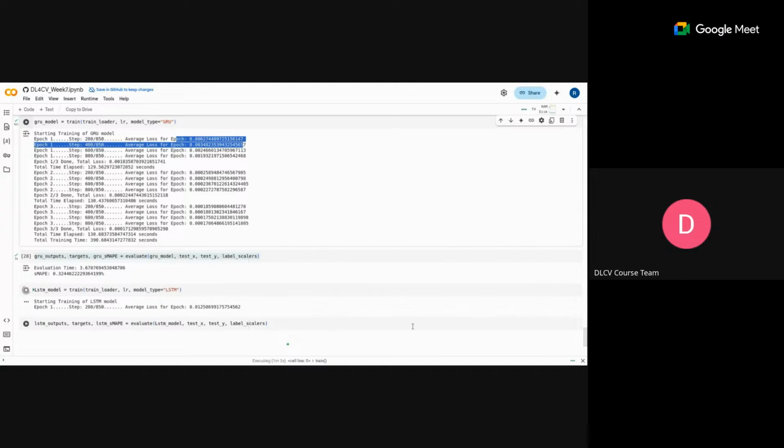But let's wait for it to run for three epochs and see if we gain anything by running an LSTM model in terms of this mean absolute percentage error metric.